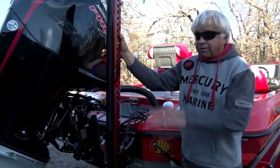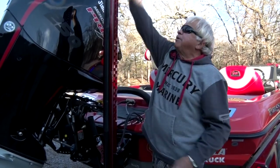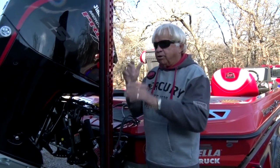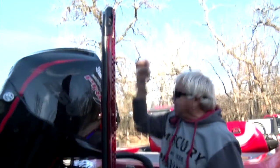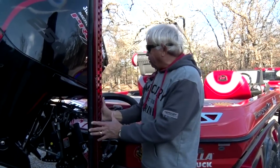They look a little nicer on the boat. They fit into my building a little bit better. The 10-foot just barely touched the top of my building when I went in. I'd get right here to back in, and I'd put them down just a little bit where it didn't do anything, but it just sort of touched the top of it. Just barely did.